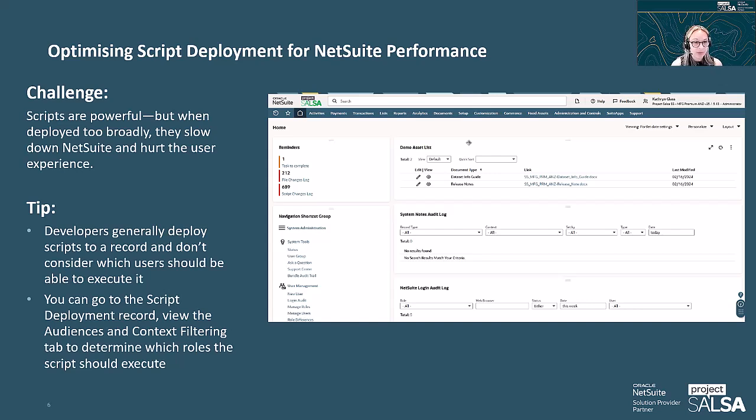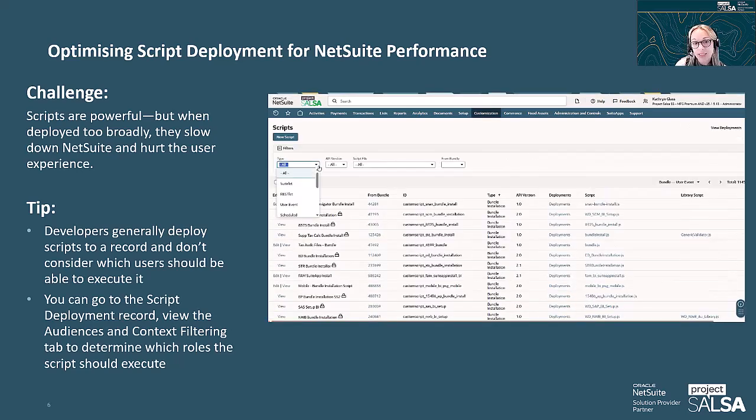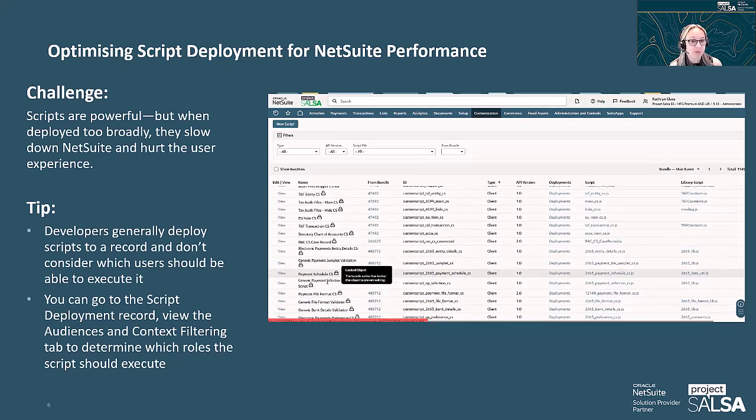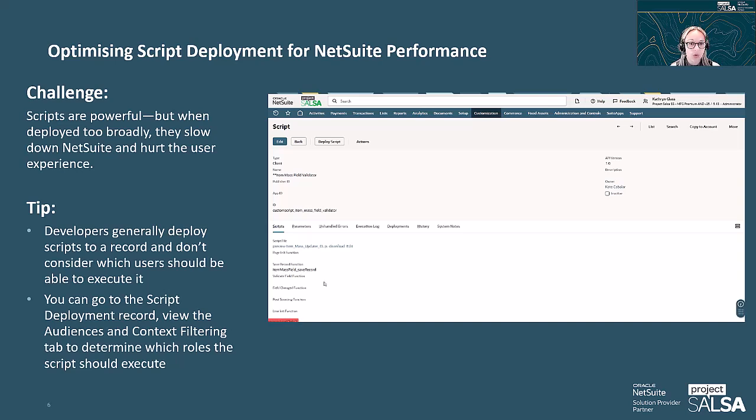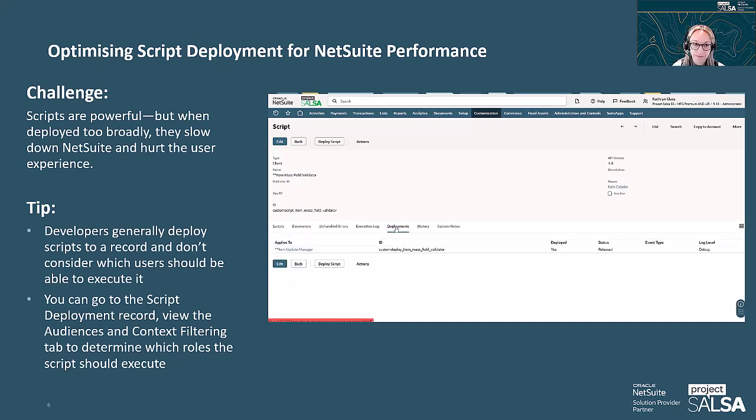So how do we audit and adjust these script deployments? We can navigate to Customization, Scripting, Scripts, and here you'll see a list of all the scripts in your environment. We can filter by script type if needed. You can select the script you want to review and go to the Deployments tab. Open the script deployment record.